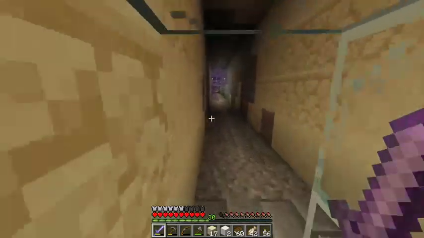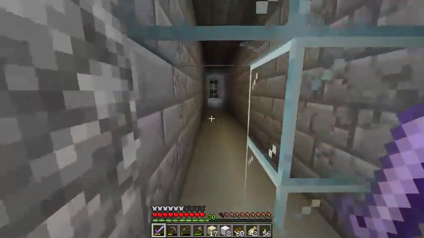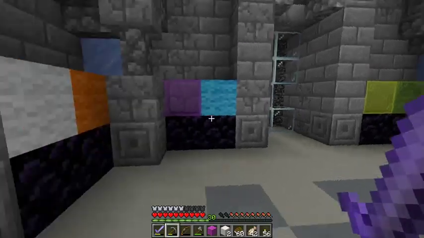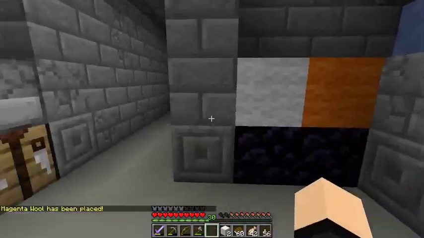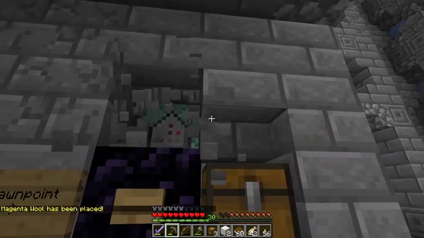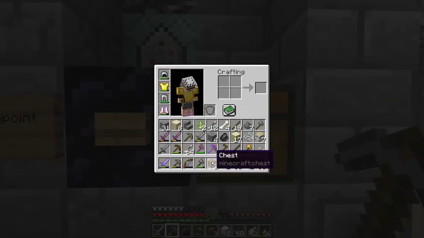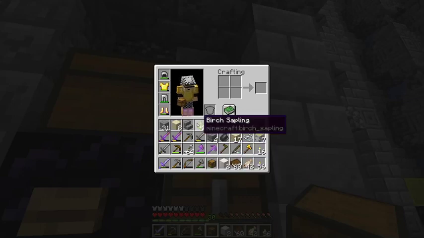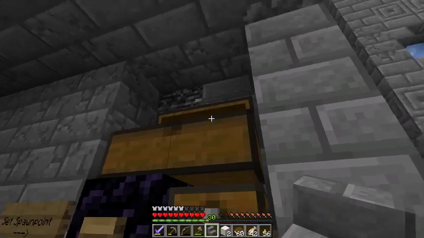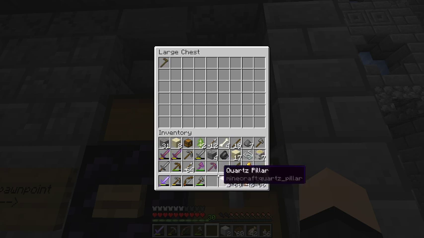Which way is the way out? This way. Back in here again. We already know where the way to yellow is. It was via light blue, which we should have done before we did magenta. Let me just clear out more of a space. Not the most scenic place to put your chests, in front of an exposed command block, which you just exposed by placing the chest.